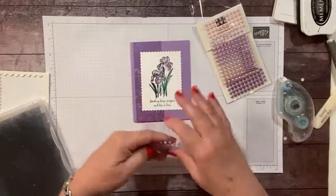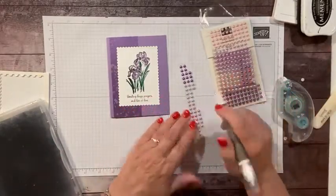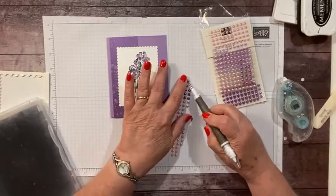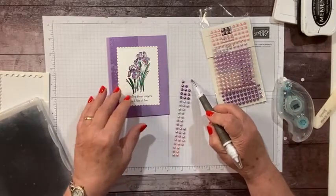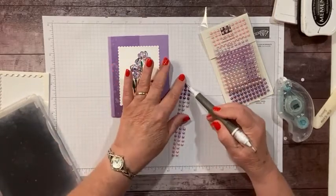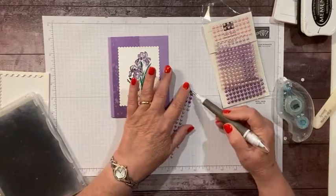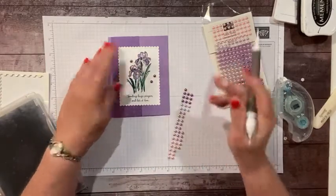I was cleaning out my embellishment drawer the other day, and I had like a ton of these things all cut up for class, so I just consolidated them all into one spot. Okay, so I'm going to grab some pearls. I'm just going to use 3. 3 is the magic number.